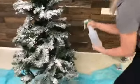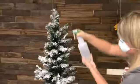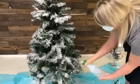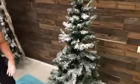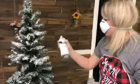So it's kind of a process, but it's not hard and it's not that time consuming. Now's the point where if you wanted to add glitter, you could sprinkle it — fine glitter would probably stick really well. Once you have it all sprayed, there are just a few little patches where you couldn't sprinkle very well, so I just take a little white spray paint and lightly go in between the branches.